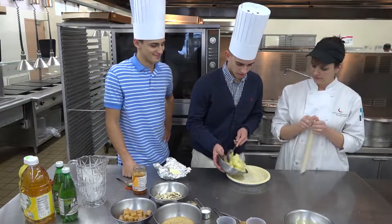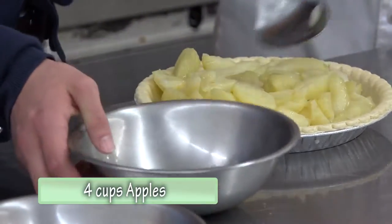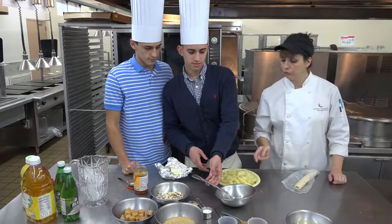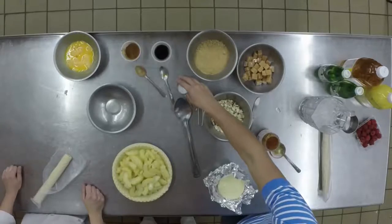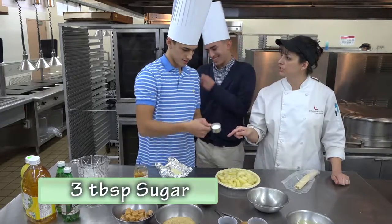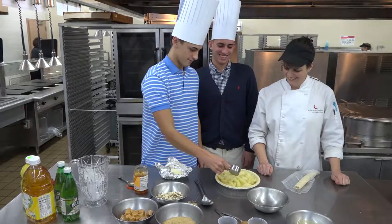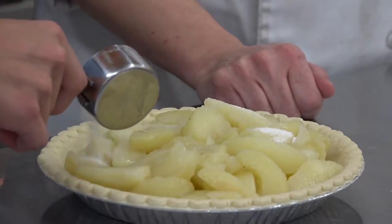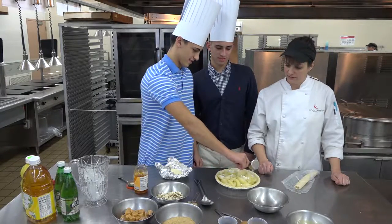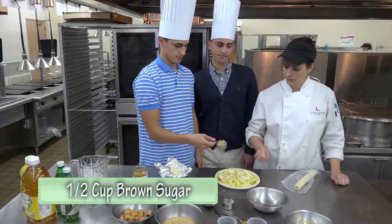Be generous — it's the holidays. There's no dieting on the holidays. To that you're going to add about three tablespoons of white sugar — I've already measured it out for you. Sprinkle it all around. And then you're going to add one half cup of brown sugar, not packed — you don't want to pack it, you'll have too much. It's all about generosity around the holidays. Brown sugar is going to give it a little bit of a different taste — not everybody uses brown sugar on their pies, but I happen to be a big fan.